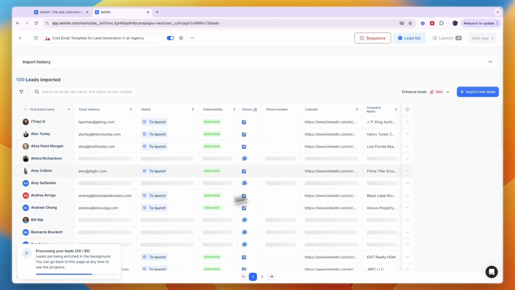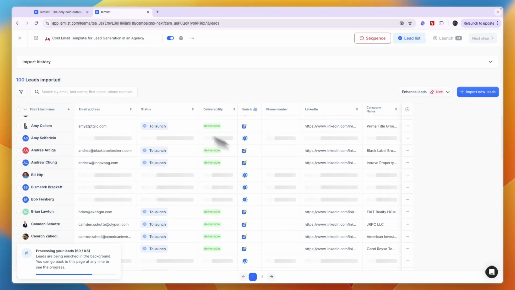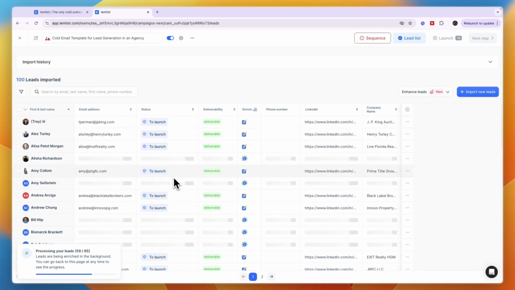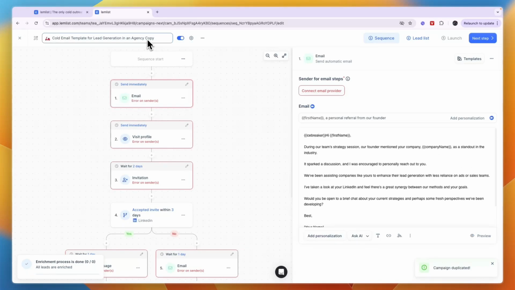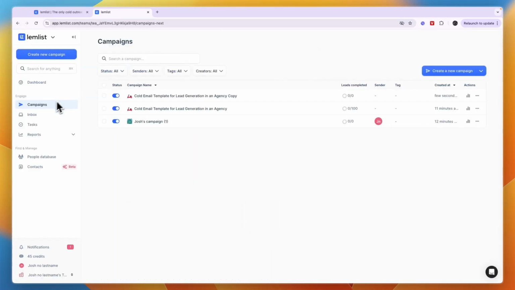Now you can always import more new leads once you have kind of contacted these, but I recommend just starting with a small group so that you don't run out of prospects too fast and you can kind of optimize your campaign. So again, I recommend creating A/B tests of your campaigns to see how it works best. So to do this, what you can do is go to your campaigns, then click on the three dots and just duplicate it. Then you have a copy of the other one, but you can just change some of the sequence. Maybe you want to change some of the wording and stuff like that, and then you can see if this one works better or not.